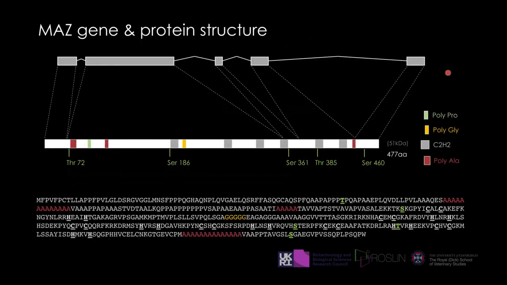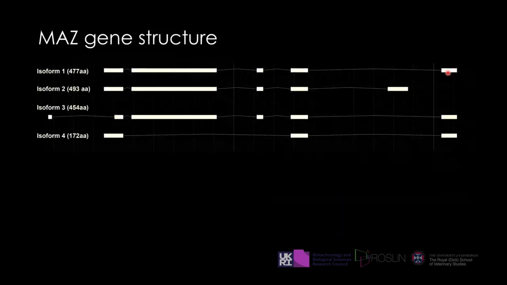So this is the gene and protein structure, just to show that MAZ is a fairly short gene, with 5 different exons. Compared to the other SP/KLF transcription factors, it has 6 zinc fingers instead of 3. So MAZ probably has a better specificity of DNA binding compared to the other transcription factors. And something to keep in mind, and I'm sure the bioinformaticians will be pleased to see that, there are a lot of different MAZ variants, and that's super important when you think about targeting a gene. You have to make sure you target an exon that is common between all the different variants, which makes the story a bit more complicated, but not too much for this part of the work.